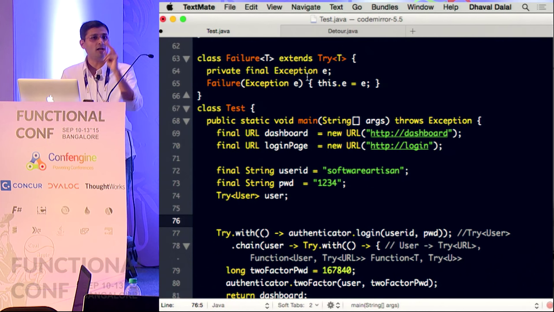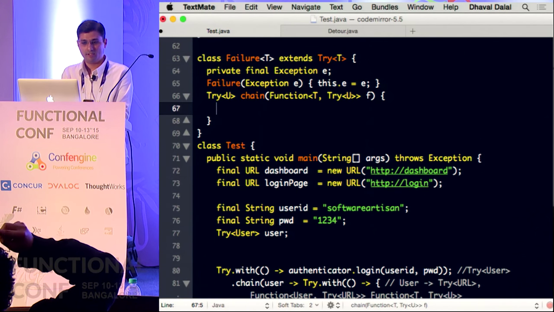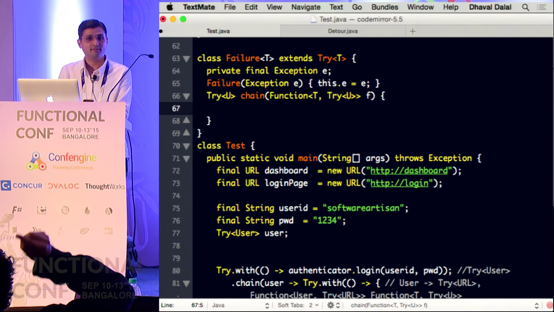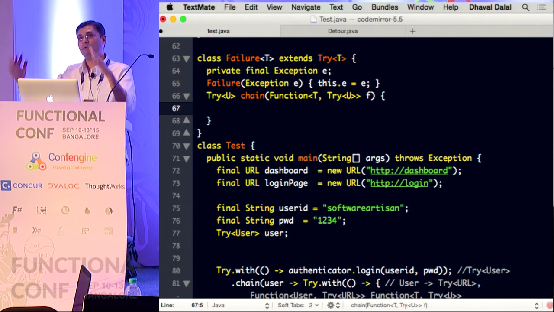Well, we have two polymorphic variants, isn't it? Failure as well as success, right? And you would want to do this in case of failure, because if login fails, I want to use this. So first place where I'll put this is out here, right? And look at the implementation. Then we'll have to go in success as well, because these are polymorphic variants anyway, and we'll triangulate and reach up to try. What do I do here?